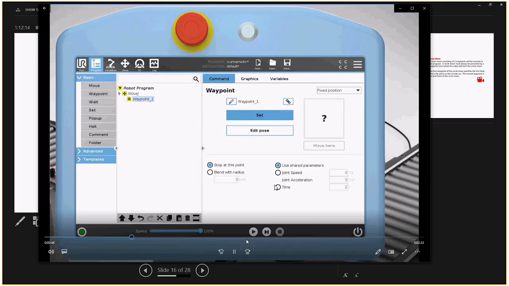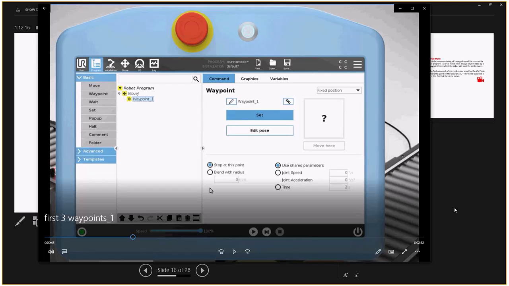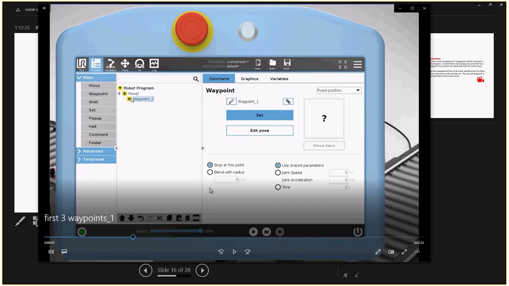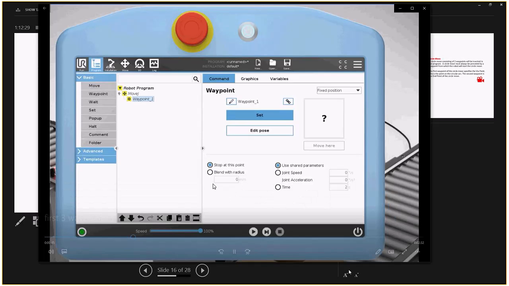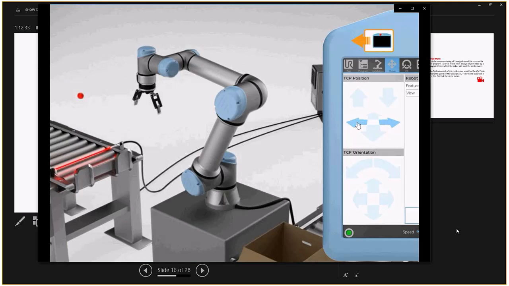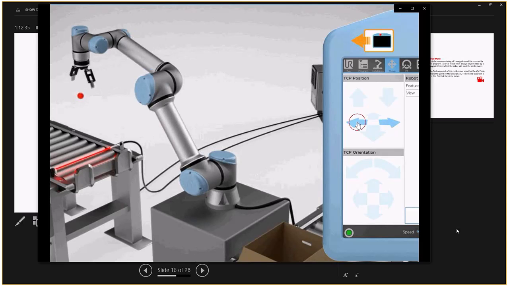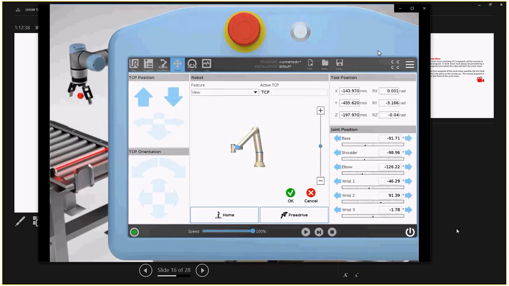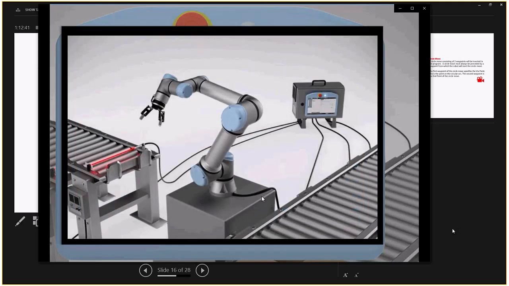Now, to tell the robot from where to where you want it to move, you select your waypoint. By selecting your waypoint, when this is selected, it will be highlighted blue. You can select set for you to tell him that you want him to move from point A to B. So now we're using move J, like I said, and then we're moving from point A to point B, and then you acknowledge that.